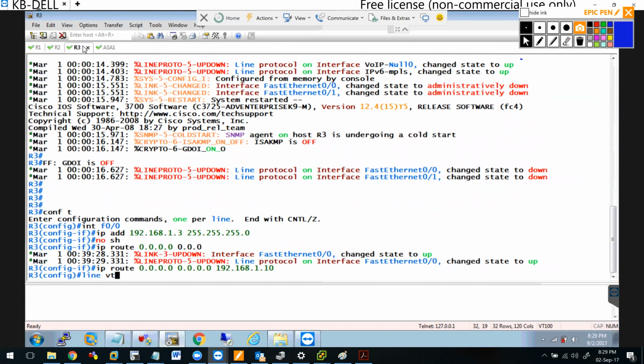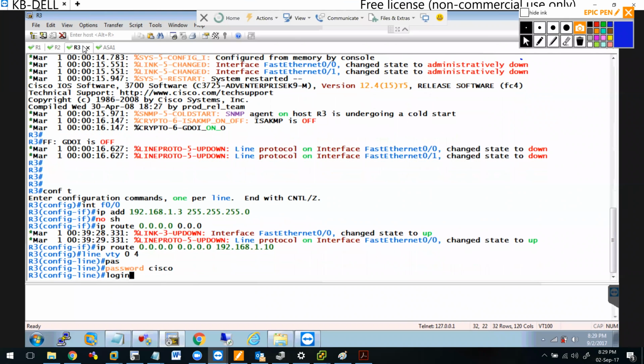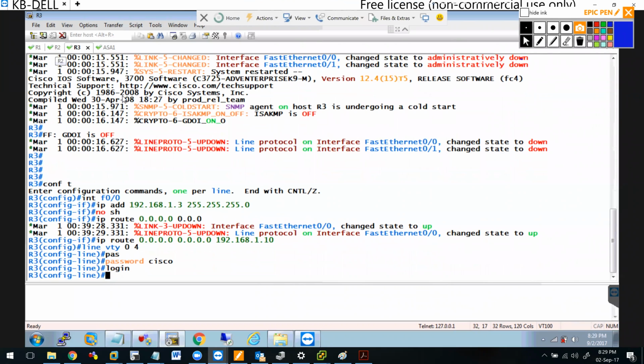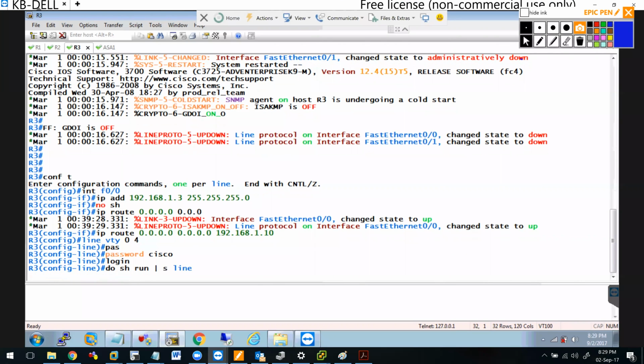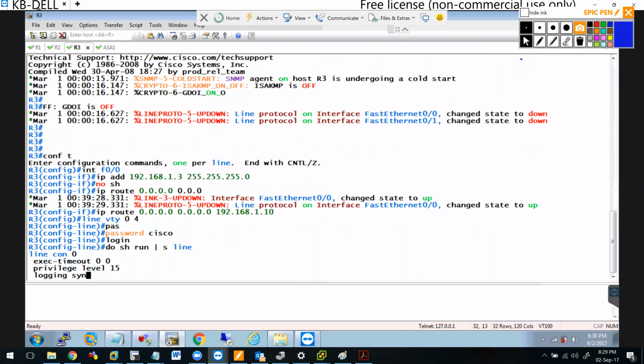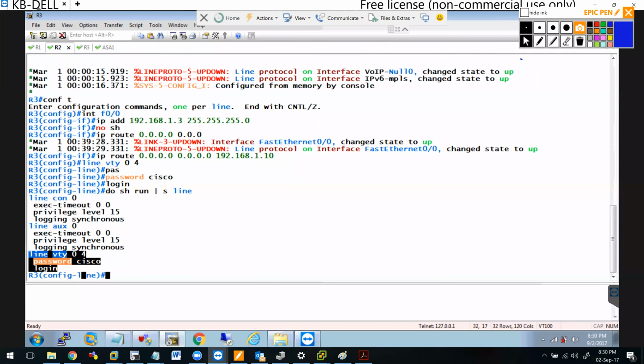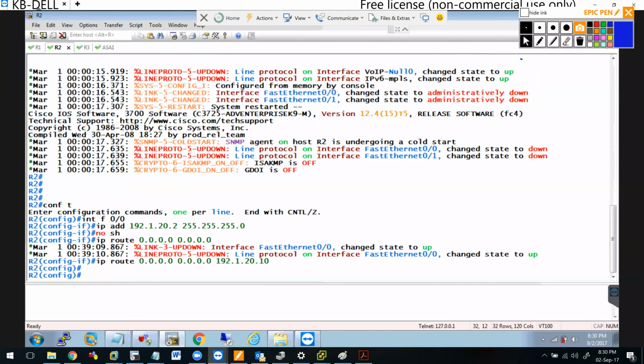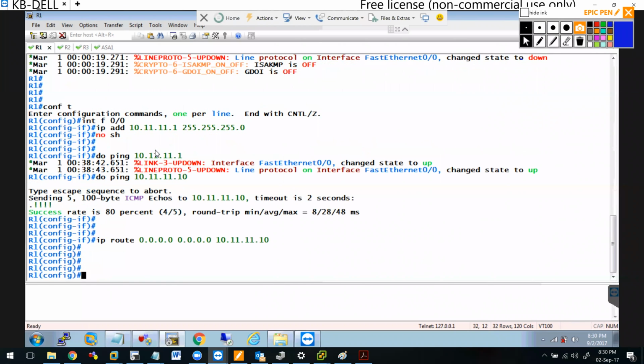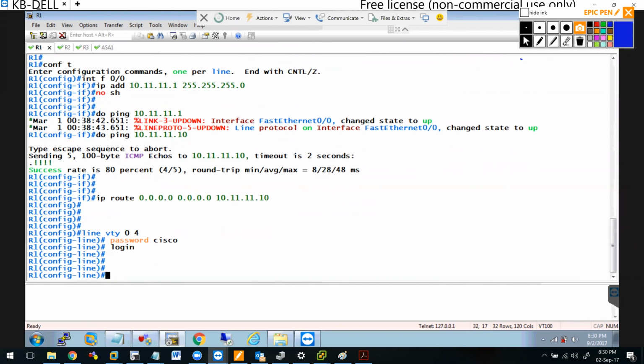I'll also enable telnet over here, so if I want to test something, I can do that. Copy paste it to 2 and 3. All right. So my interface config is done. Let's take a look.